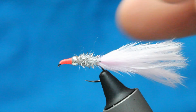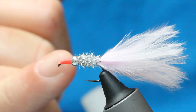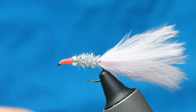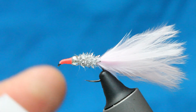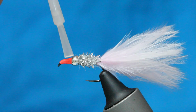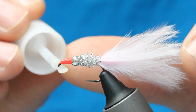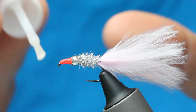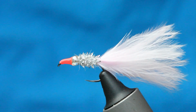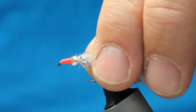Like I say, floater or intermediate for this fly. It's such a good pattern at fry time, and that bead in the middle just gives it that level plane when you're retrieving it. So again, in with some super glue, and on either side of the head, get a layer of super glue in there, and that's him. That's your Nomad for fry feeders, your fry feeding Nomad.